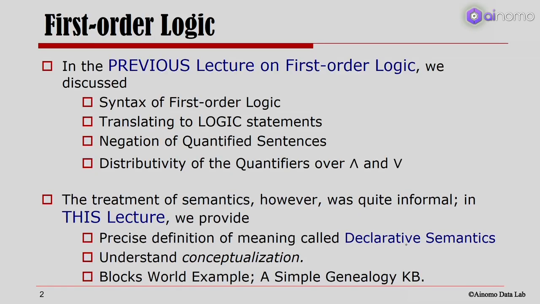The treatment of semantics, however, in our discussion in our last class was quite informal. In this lecture, we would provide a precise definition of meaning, what we refer to as declarative semantics. We would understand a concept called conceptualization, and as an example of knowledge representation, we would work through two example problems, one a blocks world example and another a simple genealogy knowledge base.